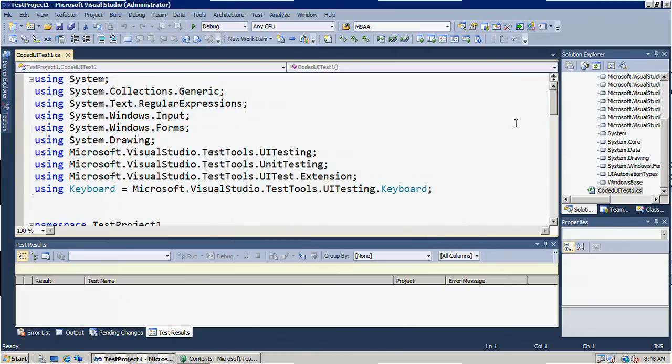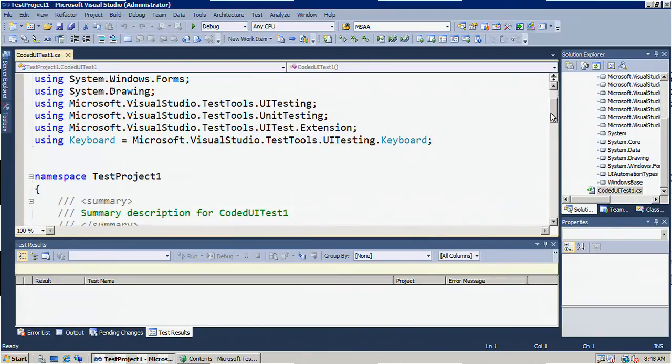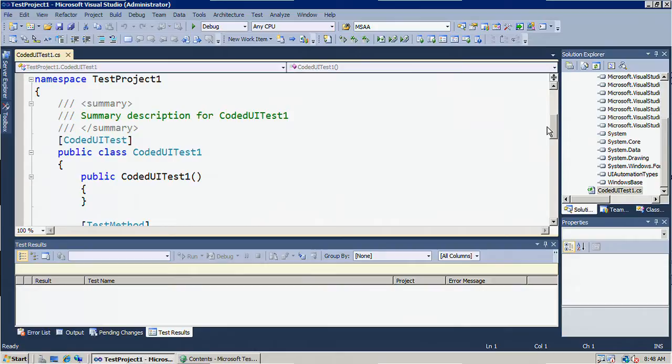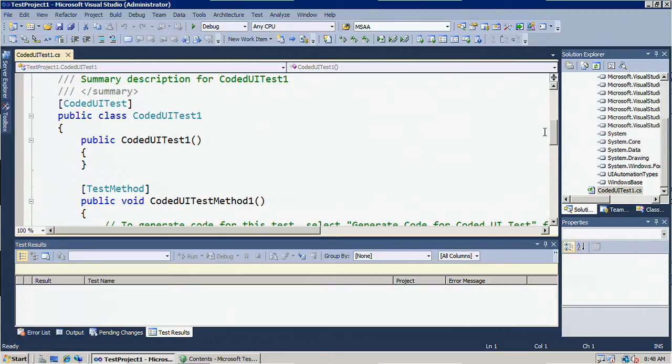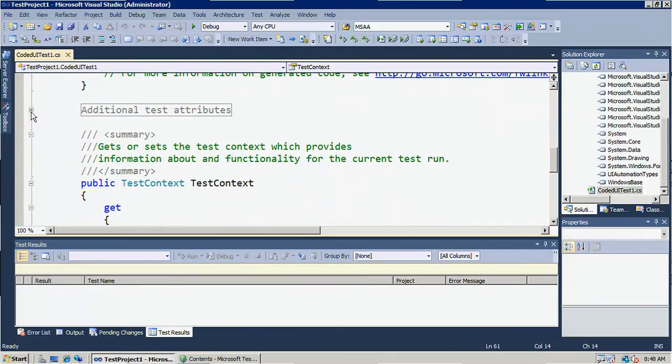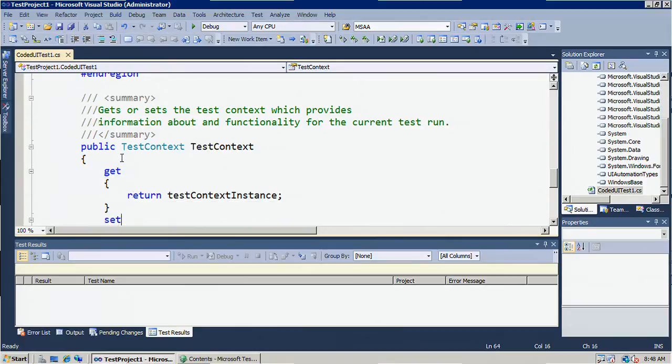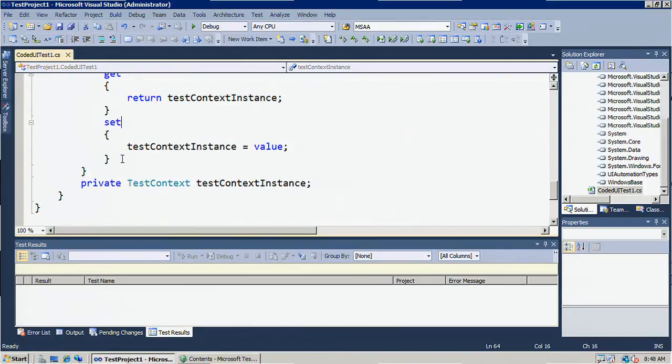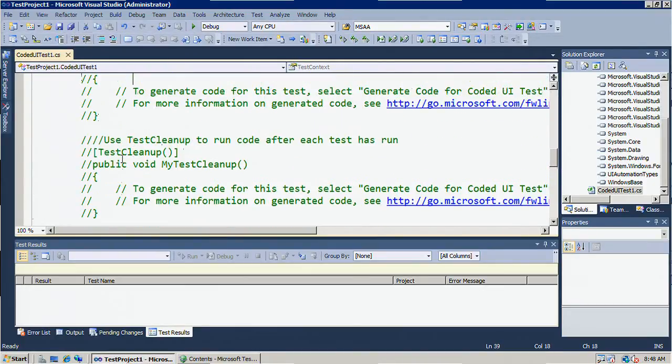Now, before I do that, though, I just want to show you quickly the basic skeleton of this coded UI test. If you've worked with unit tests in Visual Studio before, or even in NUnit, the model is actually very, very similar. So you can see I have a decoration here which says that this is a coded UI test. As I scroll down here, you can see this is the main method which actually executes all of my logic. And then, of course, I have some additional attributes down here. I can do some test initialize. I can do some test. Once the test is actually finished, I can run some cleanup logic.